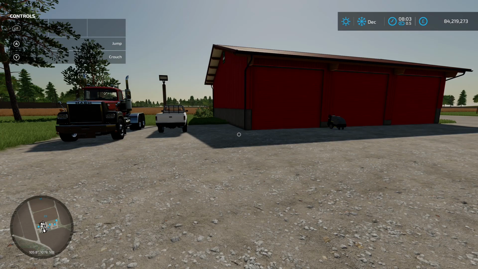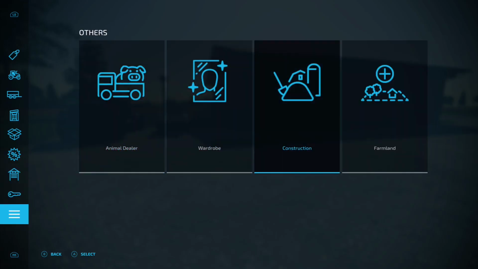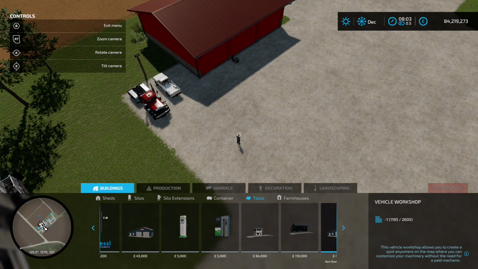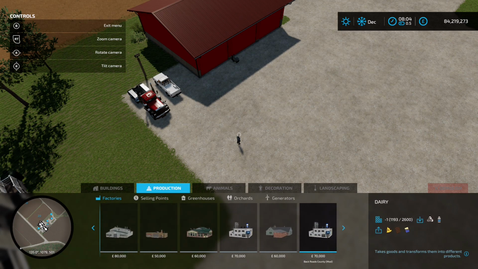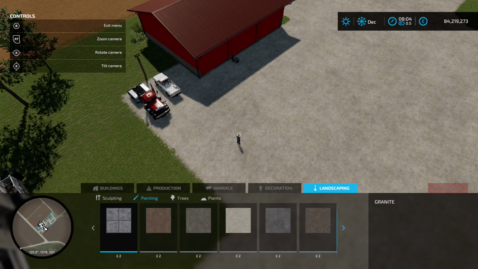Now, there is a couple of things extra. So if we go into the construction menu, and we'll go under tools, when it decides to load, there we are. So if we go under buildings and tools, and we'll scroll along to the end like that, there we are. So we've got an optional extra there of vehicle workshop, and we'll also go into productions and factories. We've got an extra one there at the end, a dairy, and then we'll also go up to landscaping and painting because there's a couple of extra textures.